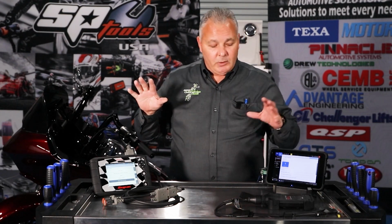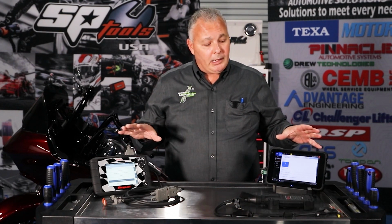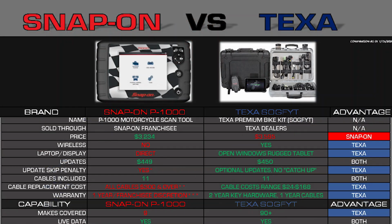So let's talk about that overall. What does that actually mean? So when you look at the tools overall, in addition to Harley-Davidson, TEXA offers so much more. You have 9 vehicle lines that are available in the P1000. If your only interest is to work on Harley-Davidson vehicles, this probably would be a pretty good tool.